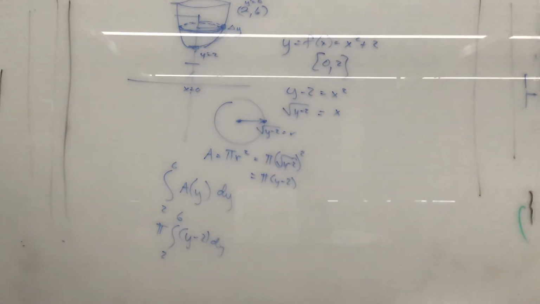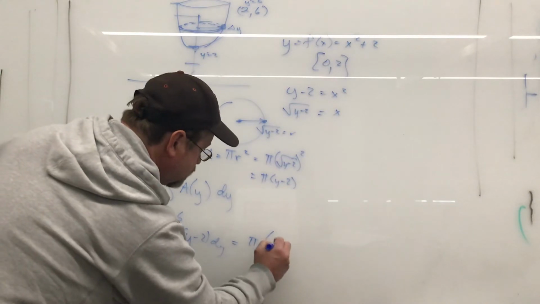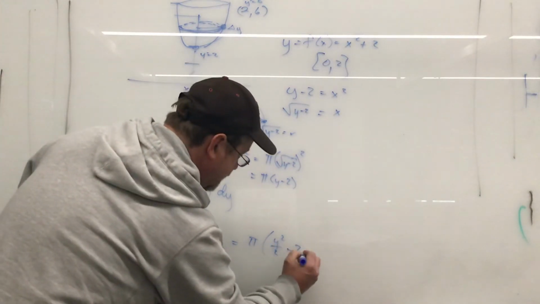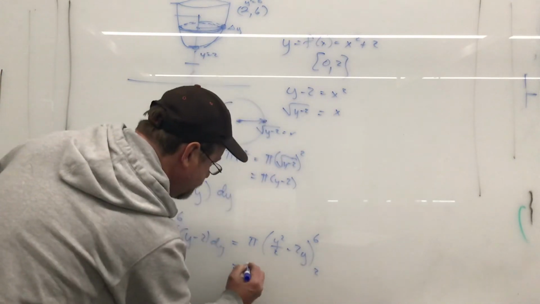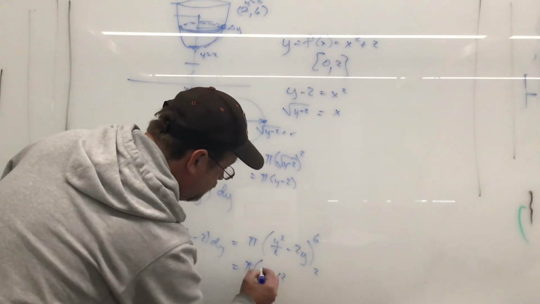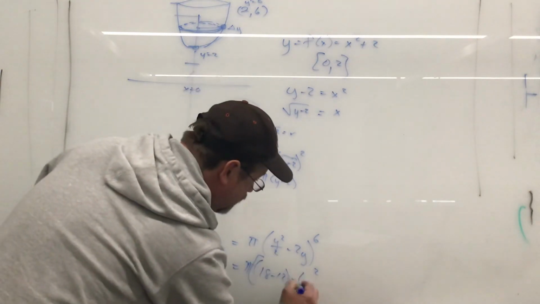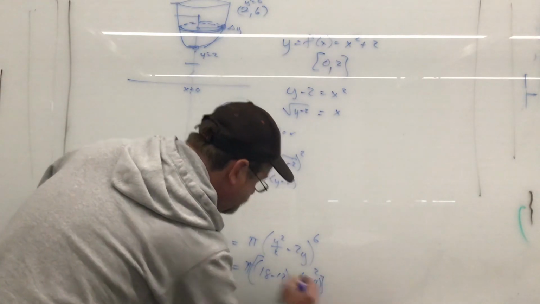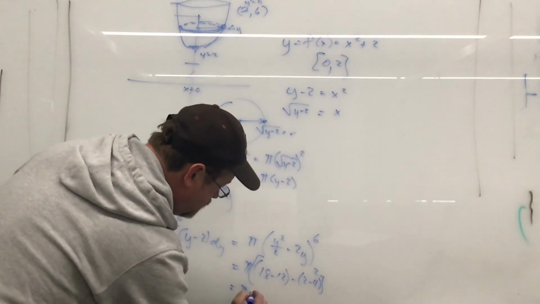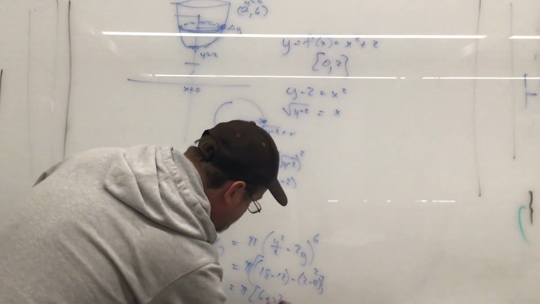Once we get to the point in these integrals of actually doing the integration, sort of like with the partial fraction decomposition that we did before, the integrals themselves are not particularly challenging. I integrate this, y becomes y squared over 2, minus 2 becomes minus 2y. I need to evaluate that at 6 and at 2. 6 squared, 36 over 2 is 18, minus 12. And then subtract what we have at 2. 2 squared is 4, so that is 2 minus 4. And I'm left with 6 minus a minus 2, which is plus 2. And the answer I get is 8 pi.